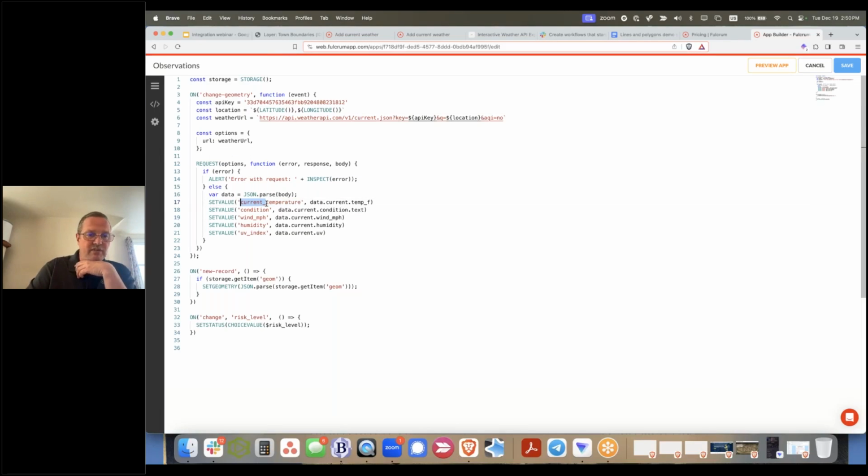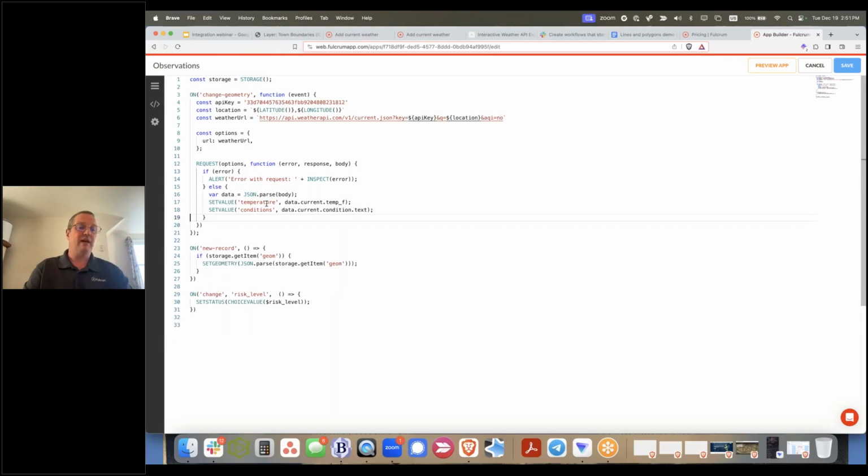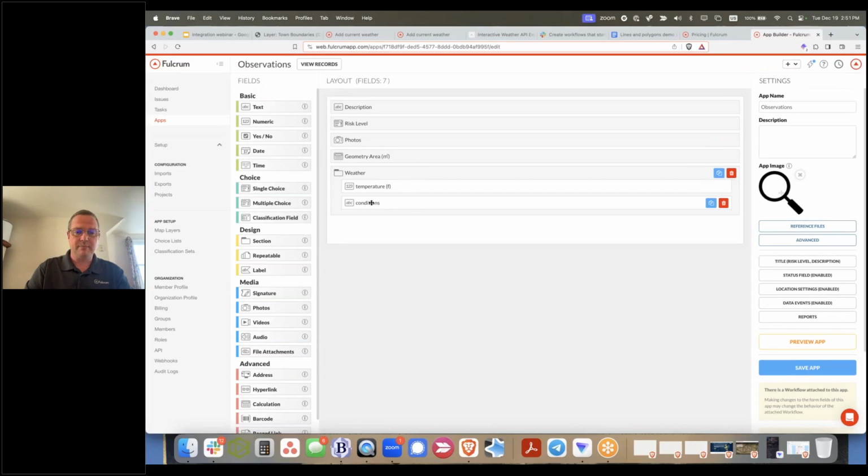temperature. I'm going to back that off to just temperature. The condition, I think I said conditions. So I'm going to make sure those are ended correctly, and then I'm going to delete these because I don't need them. You can get them from that API. You could use this to query sensors. You could use this to query a whole bunch of different things. But whatever it is, I'm going to go out and get that data, and then use that to set my values. So, yep, conditions and temperature.